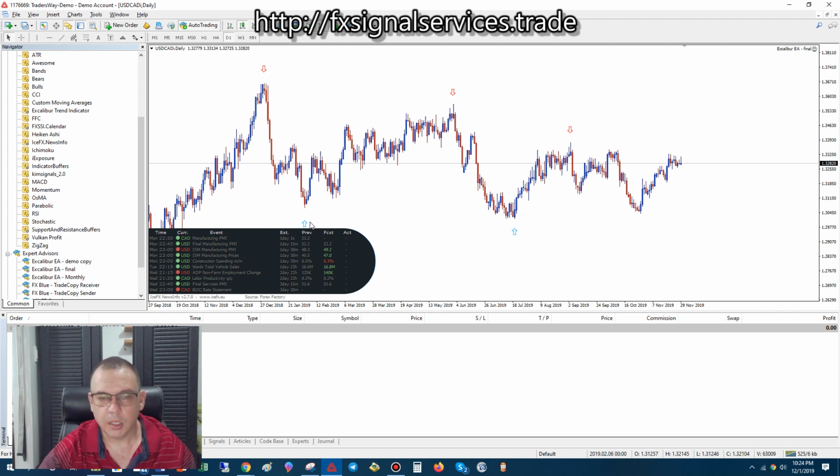All right, so anyhow, this is very, very easy to install and use. This will disable the Excalibur EA during any high impact news events. And at least that gives you an extra layer of protection to try to block out any trading during any high impact news events, which ultimately causes a lot of volatility and a lot of big spikes. So there's been times where there's been big news breakouts, especially during a non-farm payroll or NFP, where there's usually potentially big spikes in the price, okay? And this really could cause a huge drawdown in your open trades. So that's the whole reason behind this news indicator, okay?